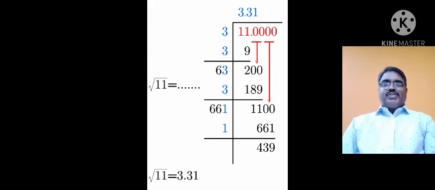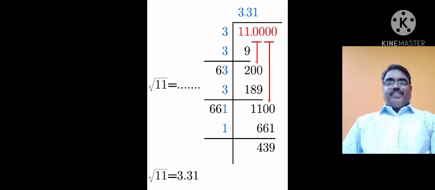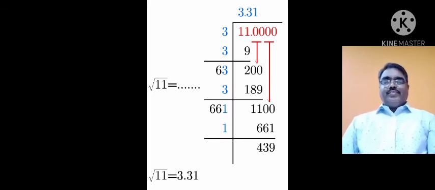Divide 20 by 6, you get 3 point something. So 63 must be new divisor. Do remember, children? Divide 20 by 6, you get 3 point something. That is why 63 is new divisor. Multiply 63 with 3, which equals 189. On subtracting, 11 you get in the new dividend. Bring down the two zeros. 1100 is new dividend. Adding 63 plus 3, 66.